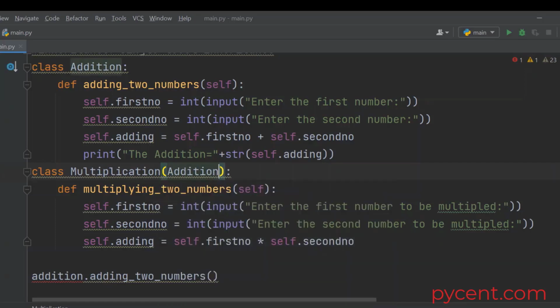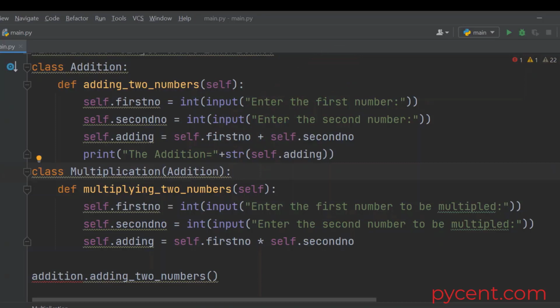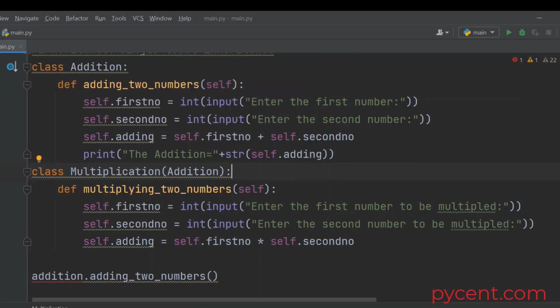The meaning is, this class multiplication is the child of the class addition. In other words, addition is the parent of the class multiplication.